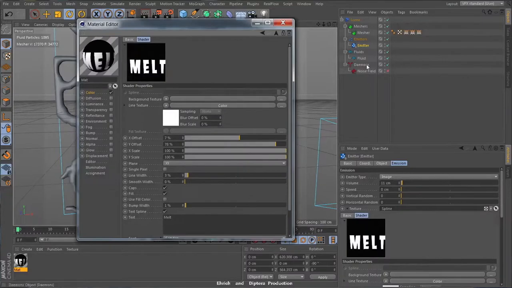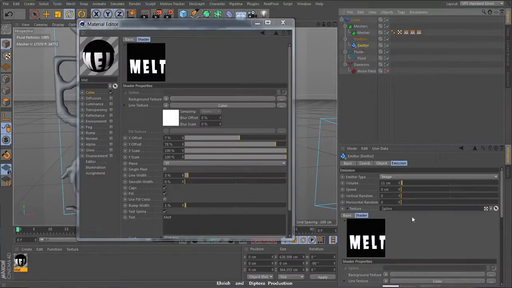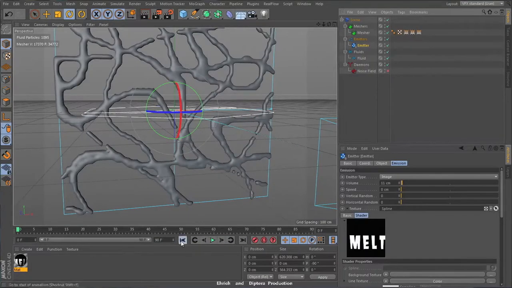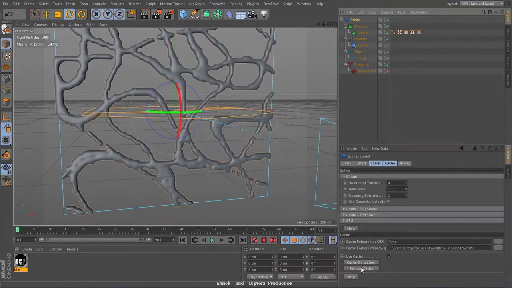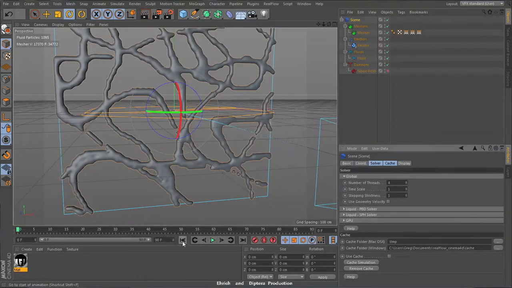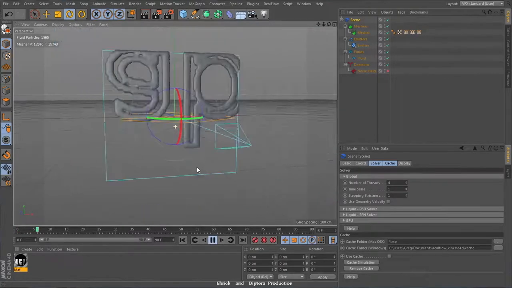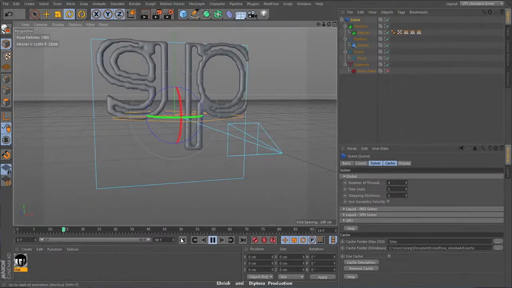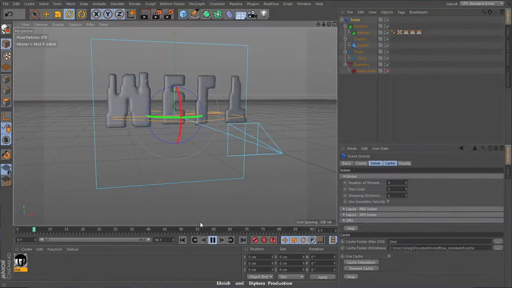All right, so let's go into our emitter, and that's looking good. Let's see. Let's get rid of our cache. I think that's what's doing it. Yes. Looks like somehow our spacing is not... There we go.